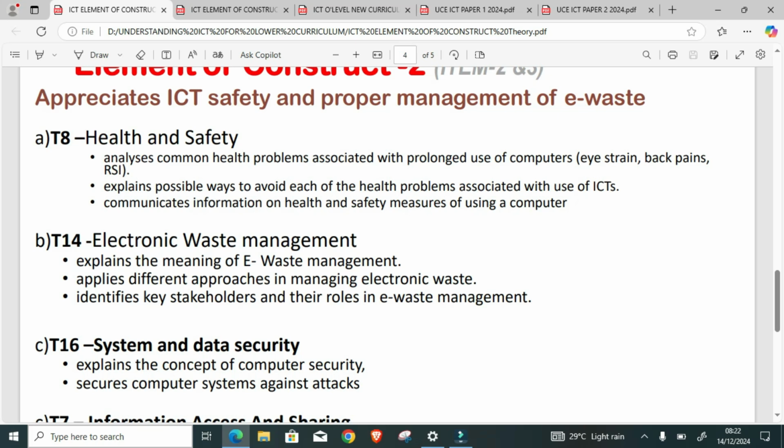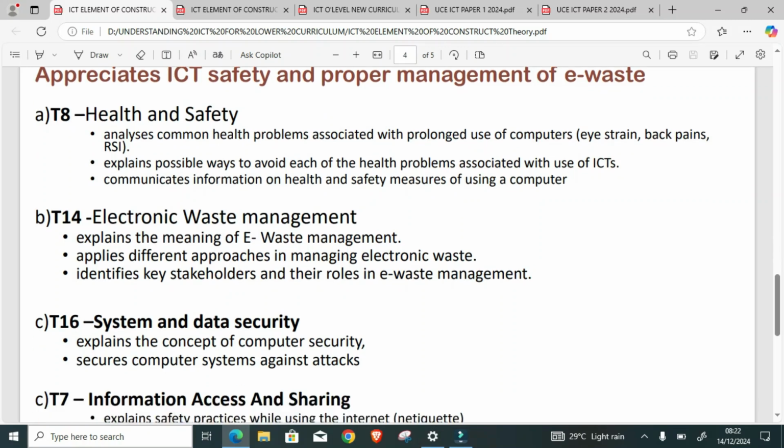You tell us the causes and the solutions. So after that, we have the electronic waste management, that is generally e-waste. About the management of the e-waste, the meaning of e-waste itself, the parties involved in e-waste, like the community, the government, the manufacturers, the consumers, producers, how they manage e-waste.